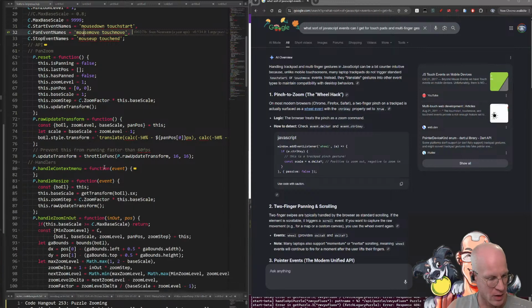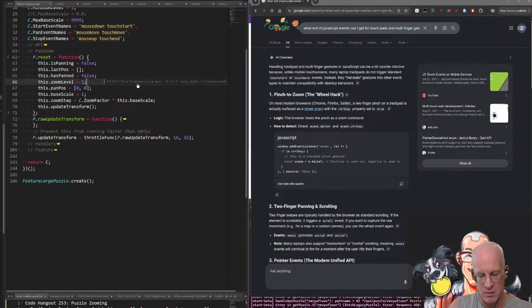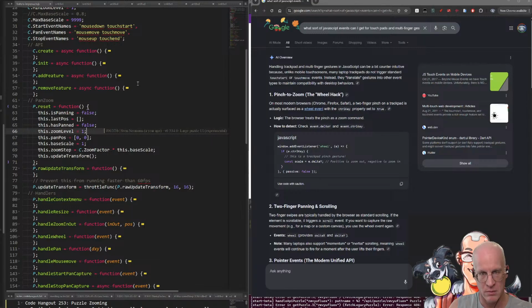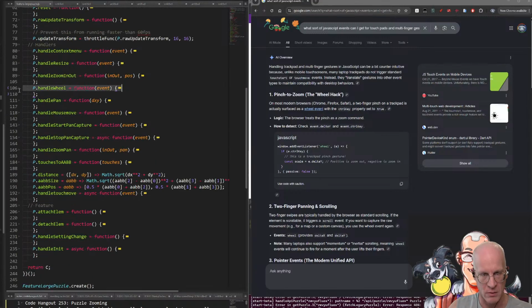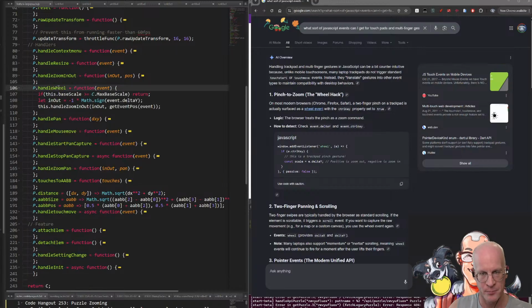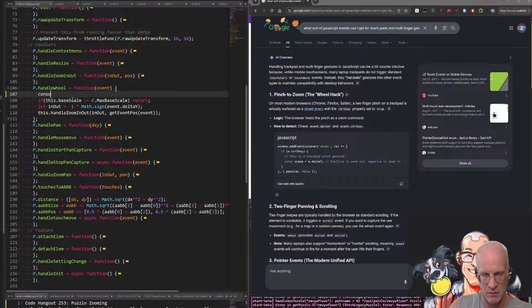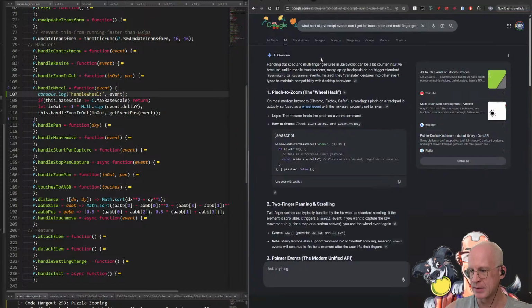So let's add some logging in here. Wow, I just realized my server has almost reached 1 terabyte of data since the last time I restarted, and that wasn't too long ago. All right, so let's find... no, wait. We want to go here, and then we want to go handle wheel, right? I'm just going to put that here for a hot second.